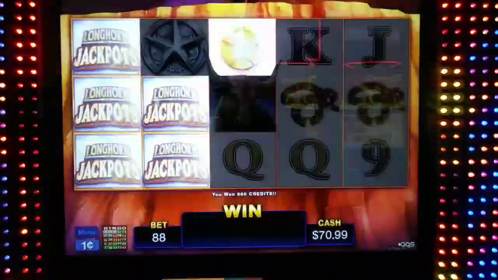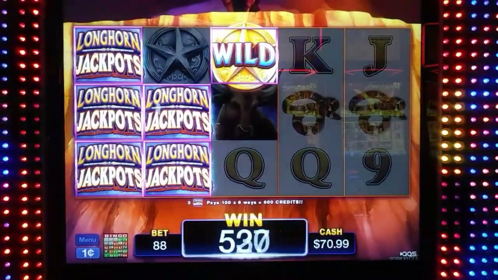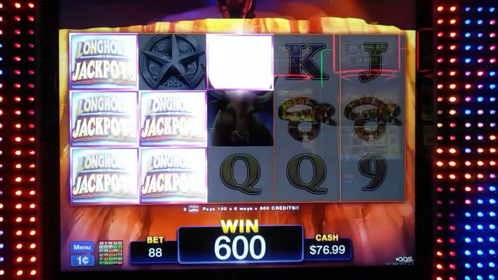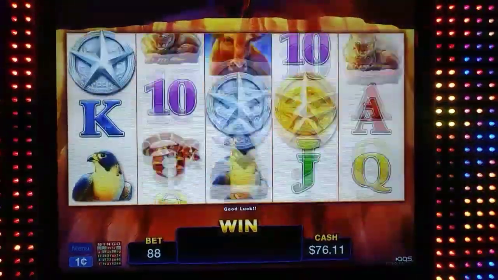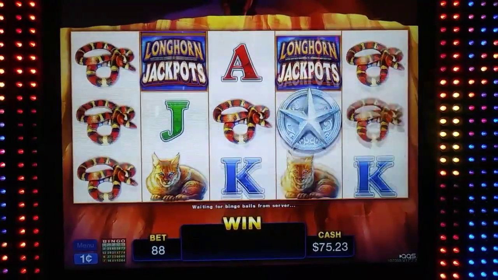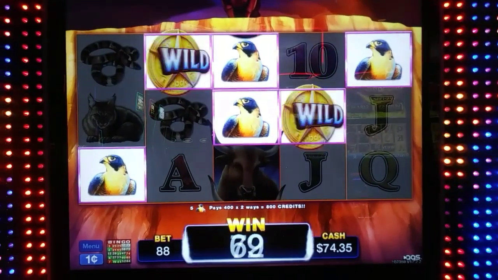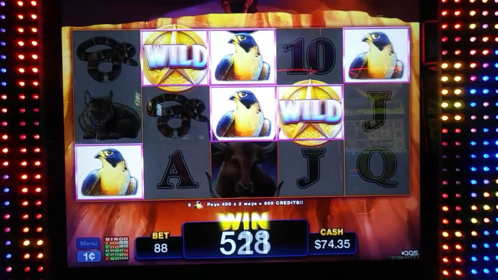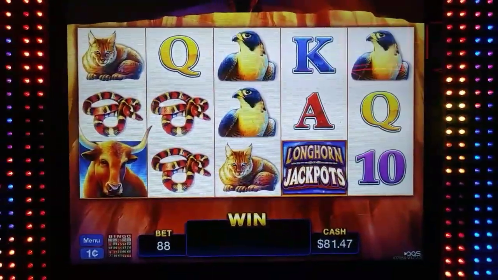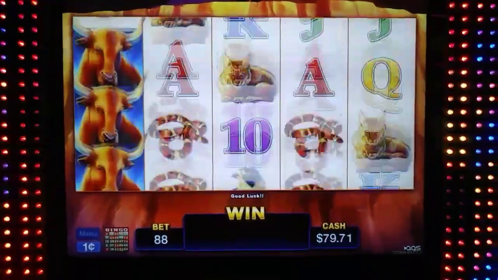At 88 cents, okay, well. Longhorn Jackpots! That is $6, and it's just that little. Can you imagine if it was, you know, the fourth and fifth reel, too? Craziness. I've got a lot of those before. There we go. But we want like $96. Okay, I better behave before I end up getting nothing.